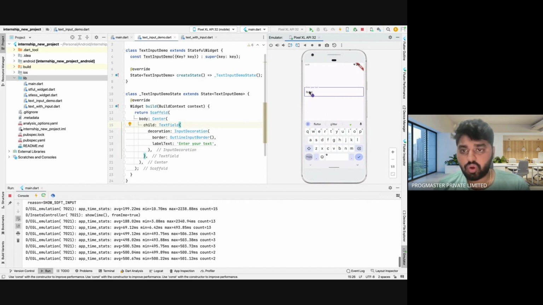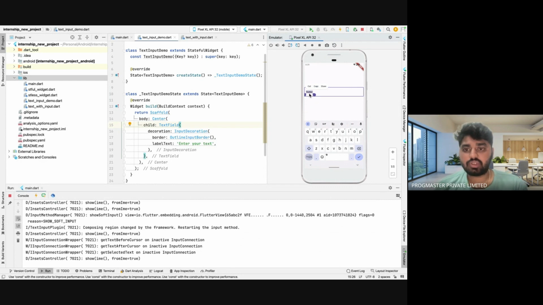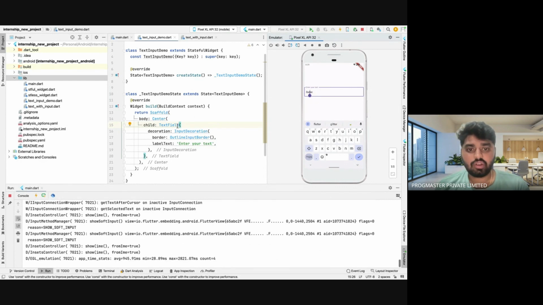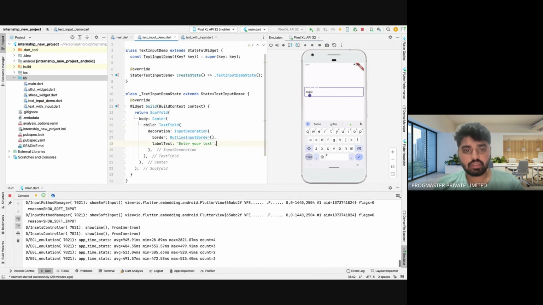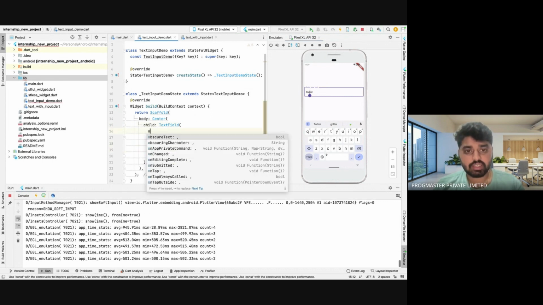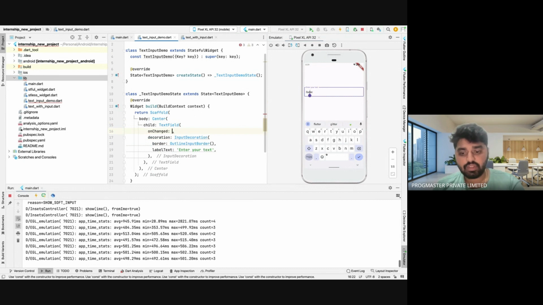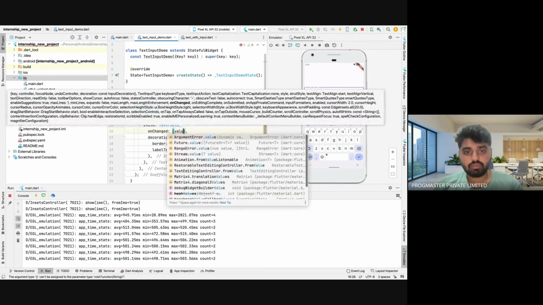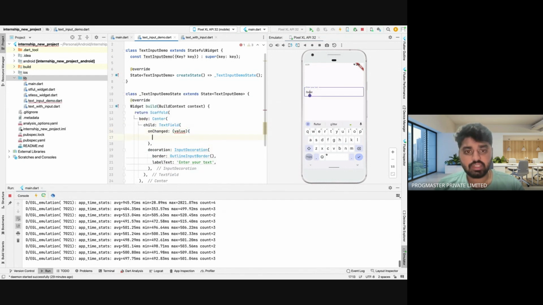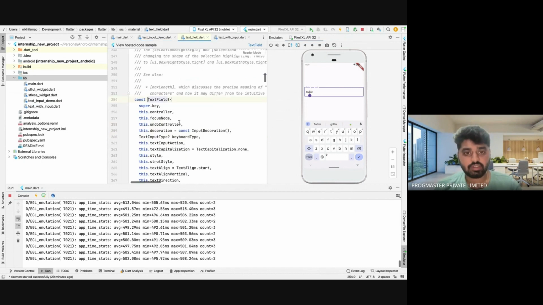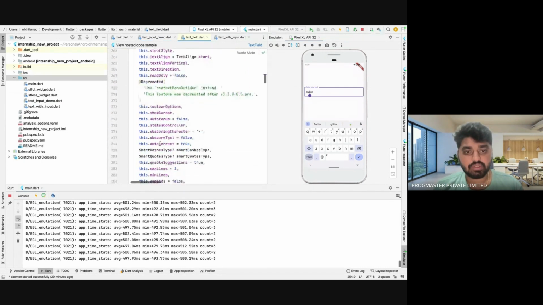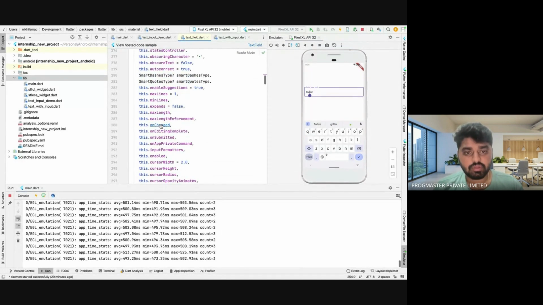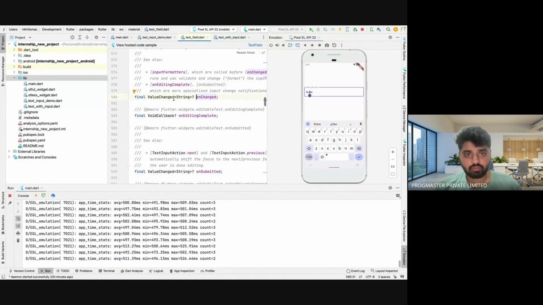If you want to access the text which the user has entered, there is a function in the TextField called onChanged. If you see the signature of this onChanged function, it is a ValueChanged of String type.